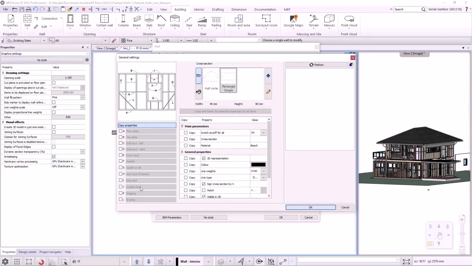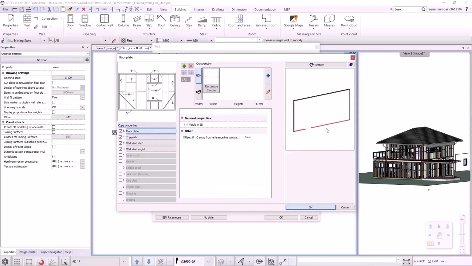Each of these elements can be switched on and off separately, and each element is labeled with a letter as shown in the figure. I'm going to turn on 4 elements: the floor plate, the top plate, and the right and the left wall studs. The elements that I turned on have appeared on the 3D preview. When I click on an element, it is shown in red. We can see that there is a part left empty since we placed the door there.